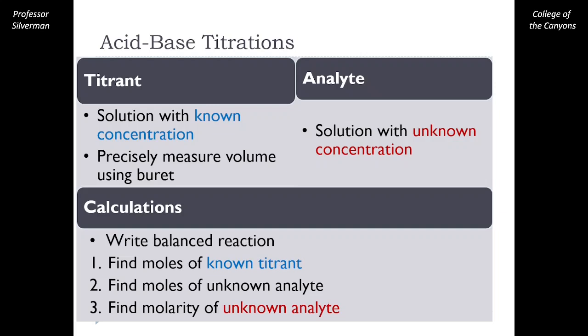Our plan is to carefully combine the titrant and the analyte together and stop exactly when the color changes and when we have that good stoichiometric amount of those two chemicals. This whole experimental setup is designed so that we can do our regular stoichiometry calculation. Just our same 3 steps that we know and love. Find moles, find the chemical that we care about, and then find the unit that we want.